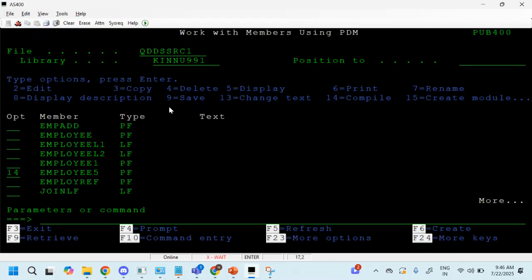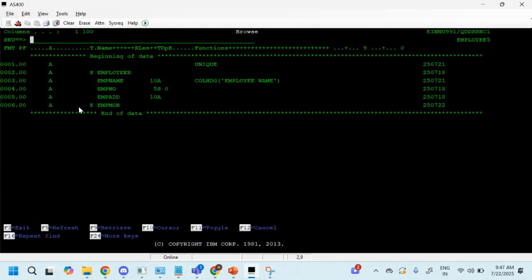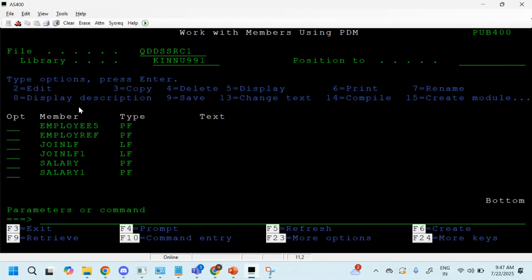So while doing the compile, you will get some errors in DDS like this. You usually get this DDS error if there is any syntactical error, if there is anything wrong in your DDS. In this case, you go and check the source. Here you have only 4 or 5 fields, so you can find out easily that EMP MOB is the issue because that is not there in my field level. What if you have 20 or 25 fields? You cannot go and check each and every field. Is there any way to check what is the exact error?